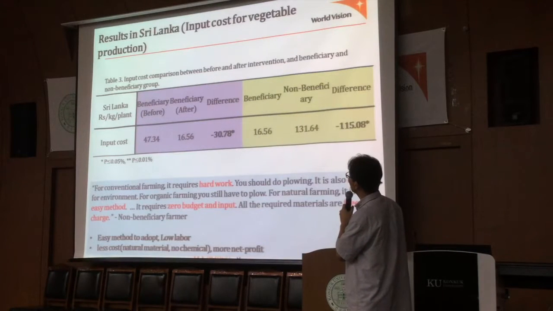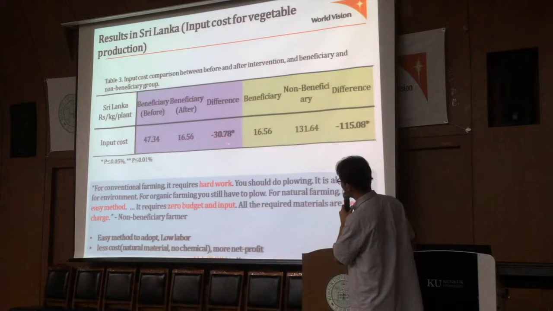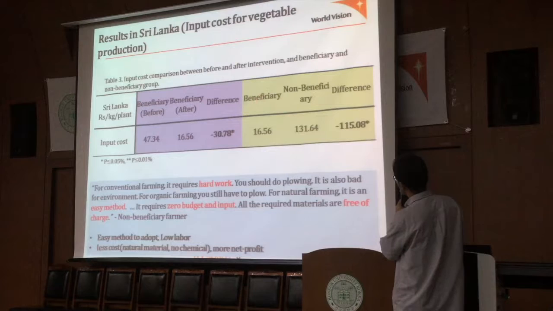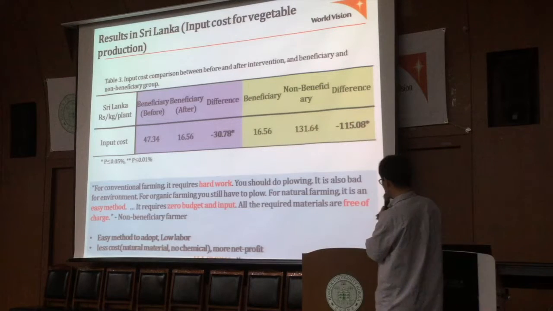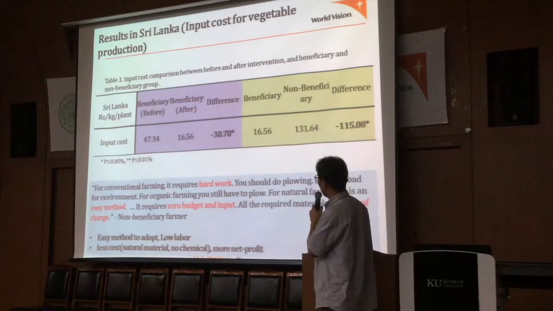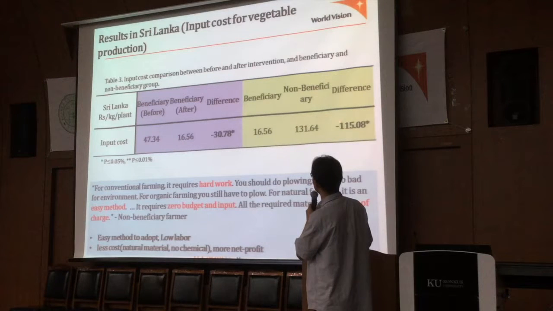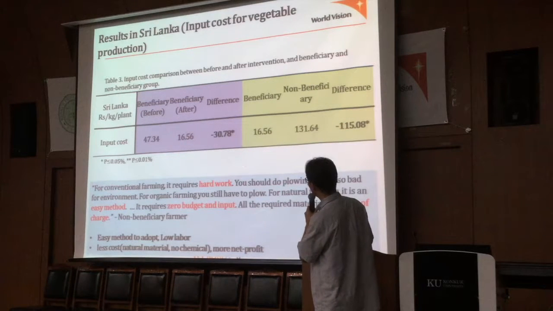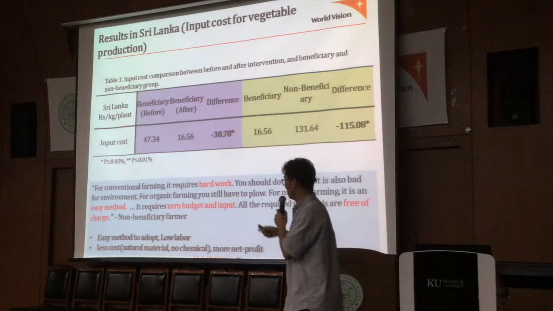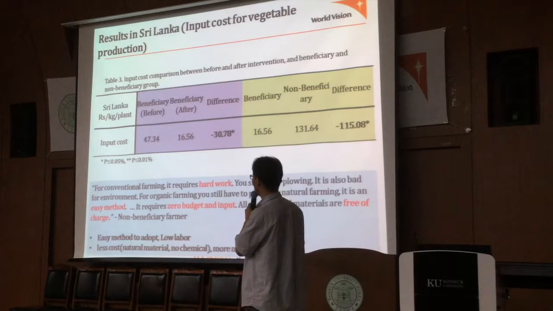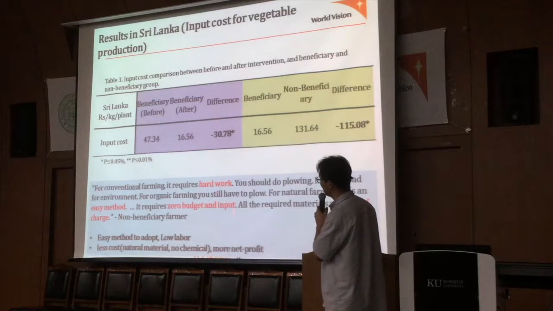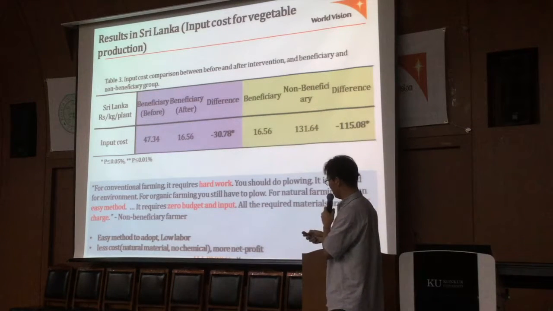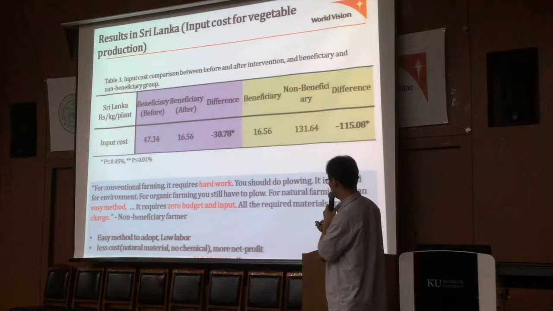The input cost. This is the input cost of vegetable production in Sri Lanka, and the input cost of the beneficiary before and after. And the difference also is significant. And also beneficiary and non-beneficiary, this is a big difference between the groups. So this is not only statistical, not only qualitative data. There is also quantitative data. There is also qualitative data. We focus on discussion, also key informant interviews with the government staff or some leading farmers, and there is the message through the qualitative data analysis.